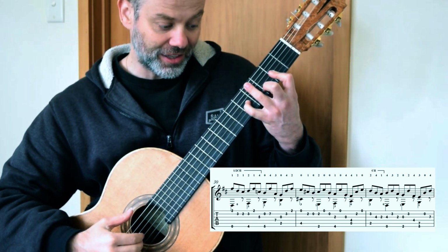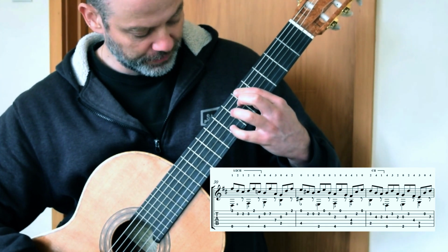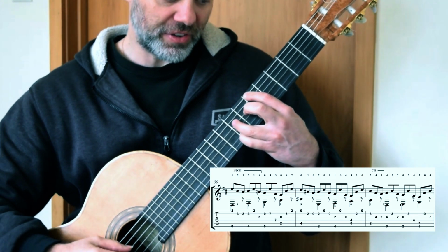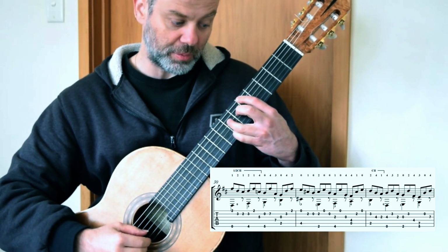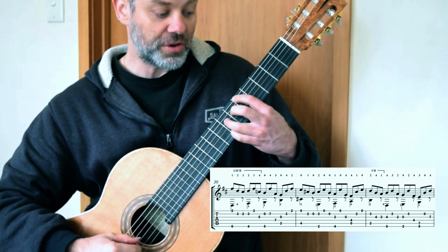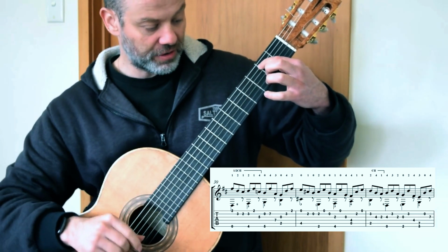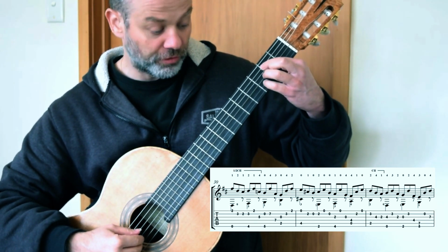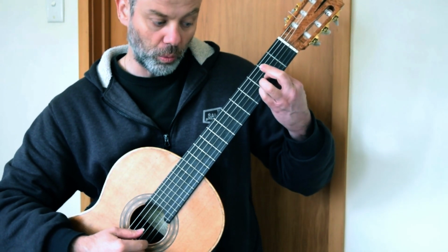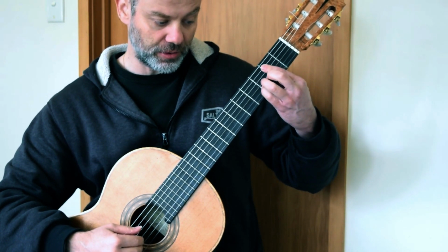You are then going to do a bounce with the first finger, open B, F sharp, A to get this. It's a bit of a nasty chord. There are a couple of ways of playing it, but this is probably the best way. And then you're going to bounce back down into first, second fret B, open G, 4, 2 or 4, 1, depending on how you like to do it.